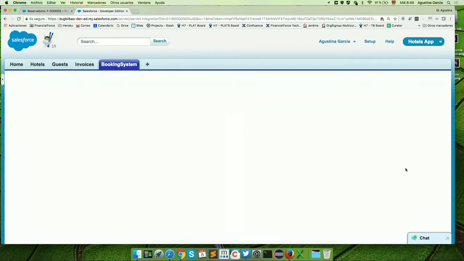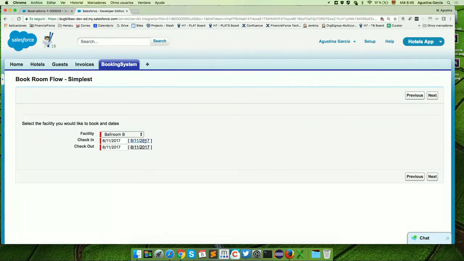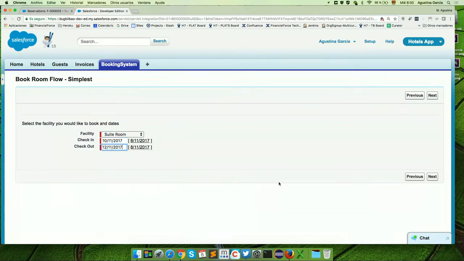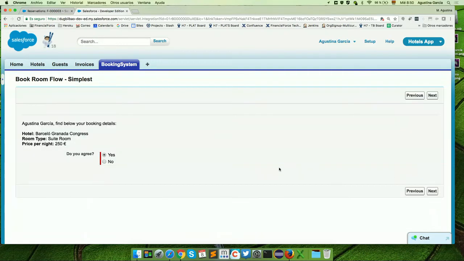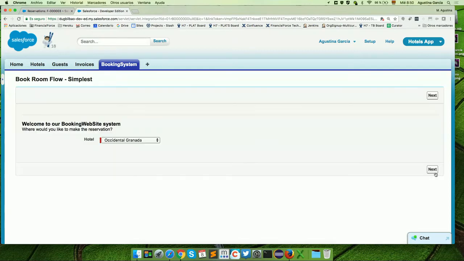However, this room is not available. So start again. This time I will go for suite room. It should be big enough for the family. But the price is too high, so I decided not to go with the reservation. And I will start again.